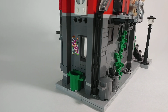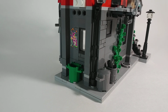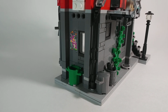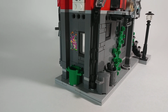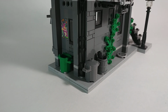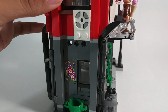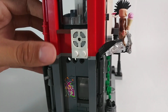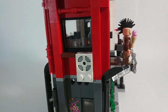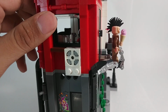They're actually stickers from the LEGO Ninja Turtles base, and I think it's called Layer Invasion or something. I don't really remember the name. I'm not a big fan of Ninja Turtles. However, it has multiple trash cans and this kind of modern street light style. And up here it has an air conditioning, a windowsill, as well as a glass window which can open up.